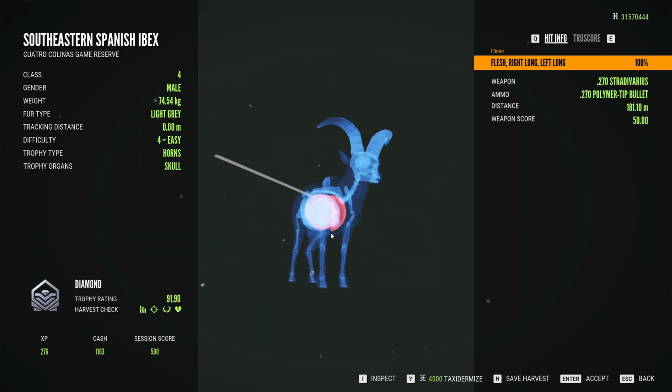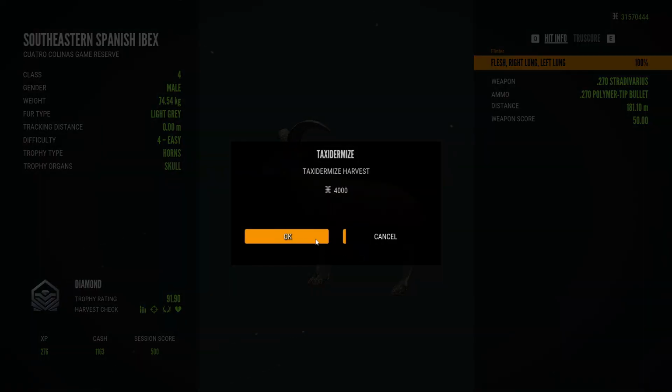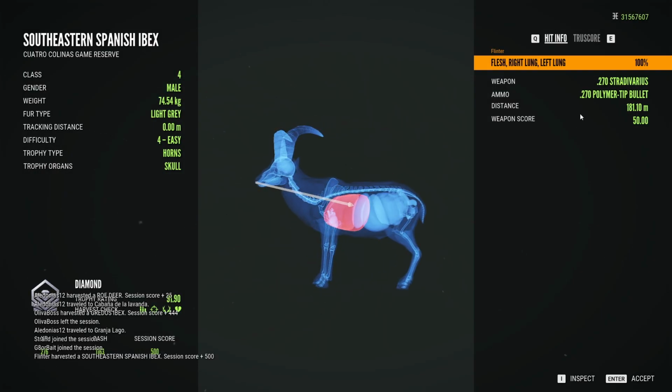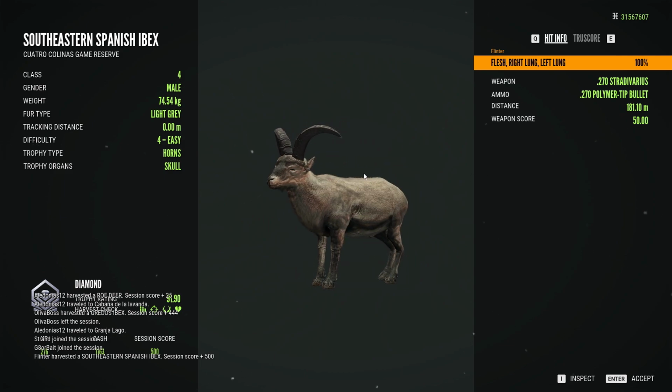We've got a level 5 diamond in our Grand Slam multi-mount, and I'm not so sure it's bigger than that. We'll definitely tax him, and we'll consider at the very least adding him to that. Double lung with the Stradivarius at 181. Not too bad. Looks like he was falling asleep when we took the shot.